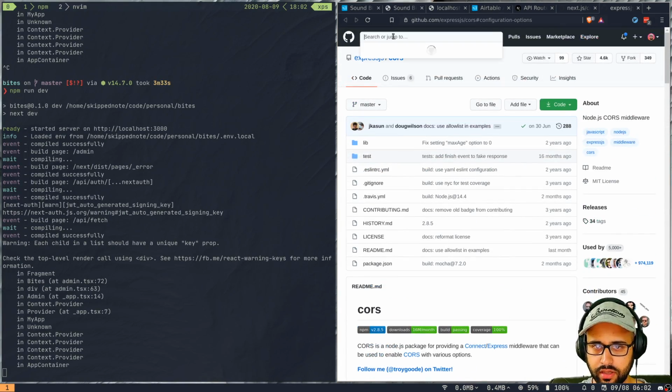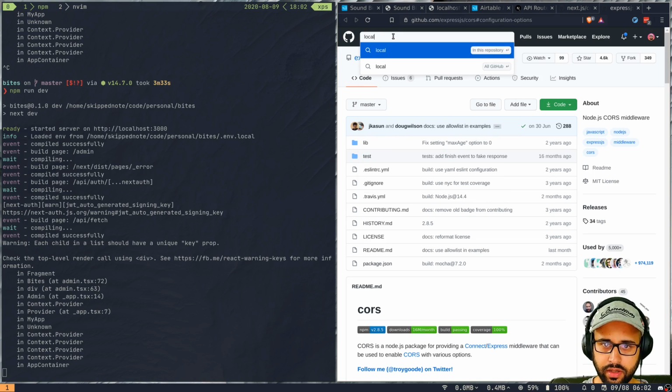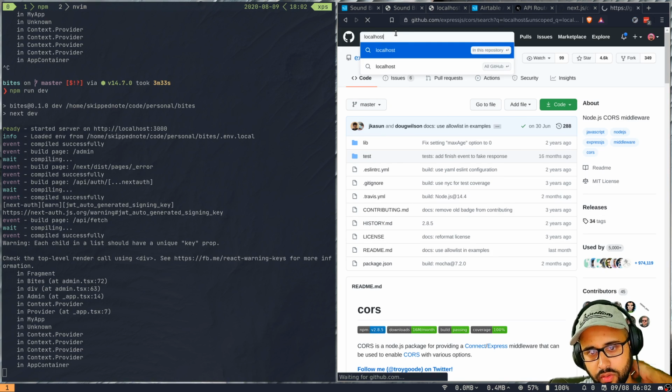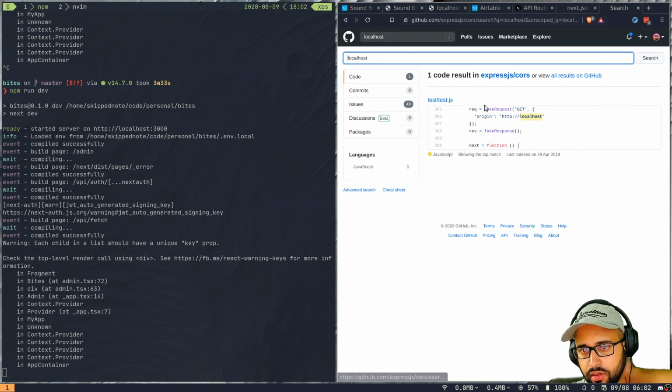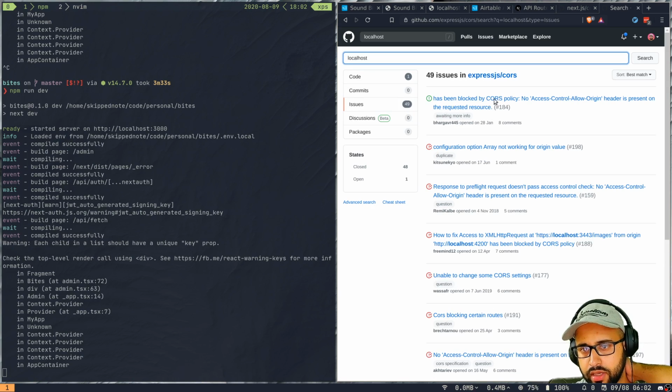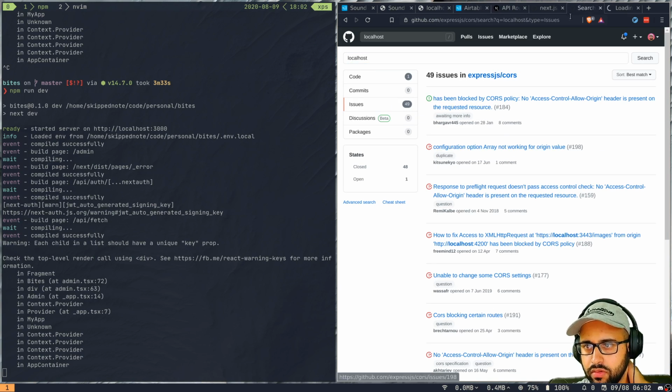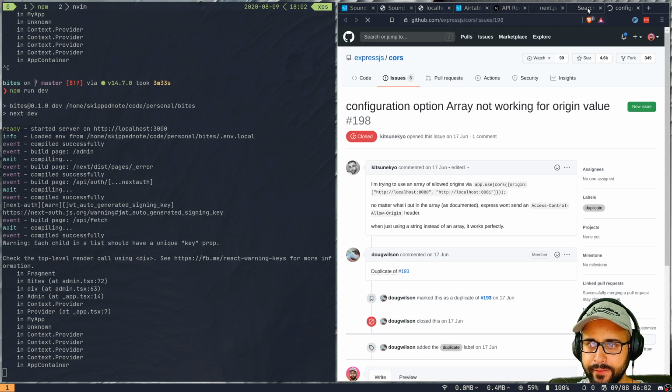Okay, let's see, is there a limitation, like where they disable it on localhost? Maybe it could be that. Issues. There's nothing in the code. Has been blocked. Configuration. Okay. So they are doing localhost.